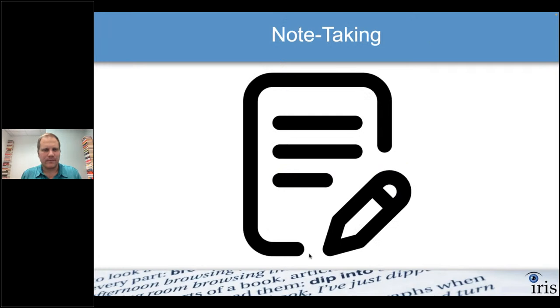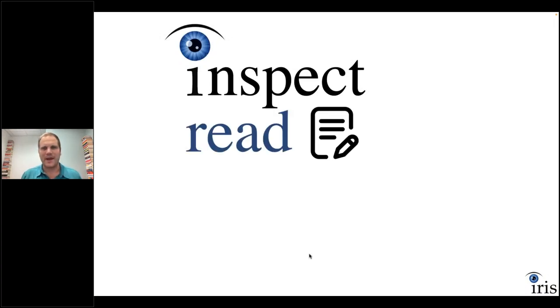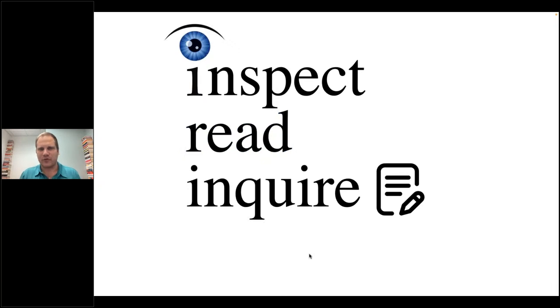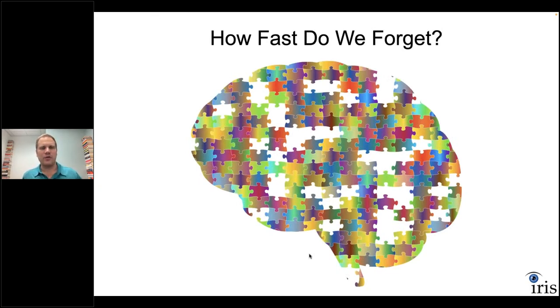There's also note-taking. If you're looking for a good course on how to take notes more effectively, go to irisreading.com/courses. However you take notes, after you inspect you jot some things down. While you're reading, you take notes. After reading, you inquire — ask questions — which is also an opportunity to take more notes. Then during the Store step, you decide how to store your notes. But even with notes, how do you keep things really remembered? When should you review your notes?